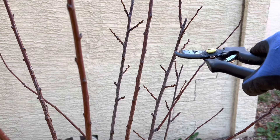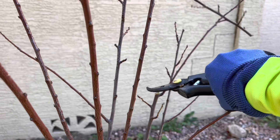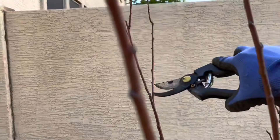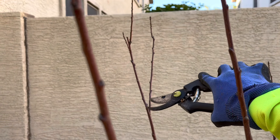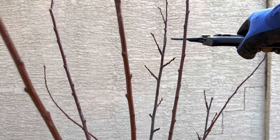For example, this branch as one of the main scaffolding branches — I'm going to prune about one-third of its length toward an outward-facing branch, so I'll do a pruning cut here. The next branch I'll prune right about here, so that's about one-third the original height. This is a lateral branch, and I'm pruning it to train it as an open center base type system.